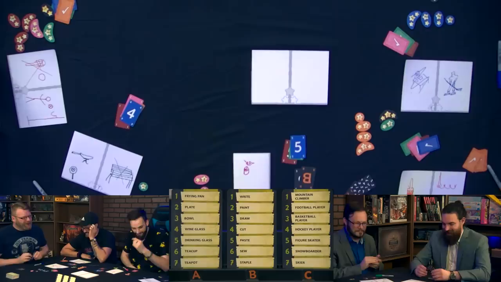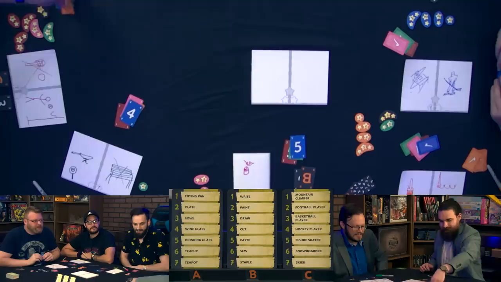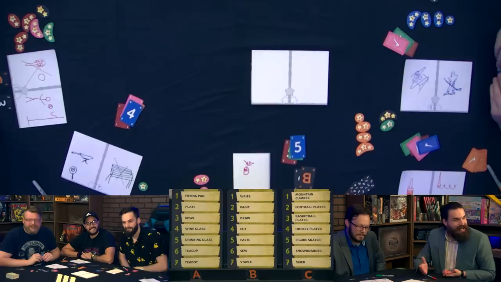You did. I had C3, which is a basketball player. Okay. I don't have 3 years. That's good for me. Rick, it took me forever. Why? He looks like a basketball player. What else could it be? You didn't draw a net. It's an old basket. It's a basket. It looks like a shepherd's crook.